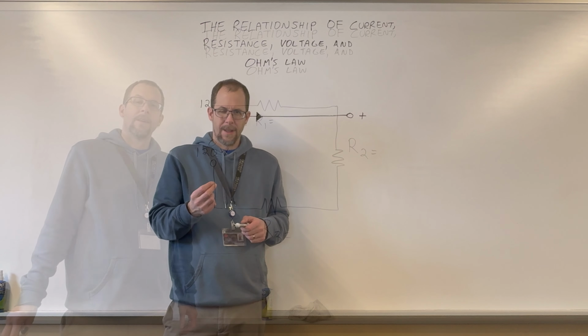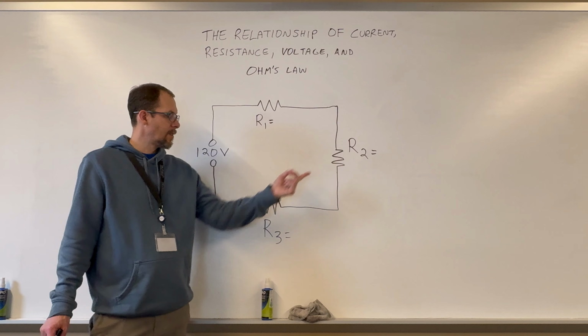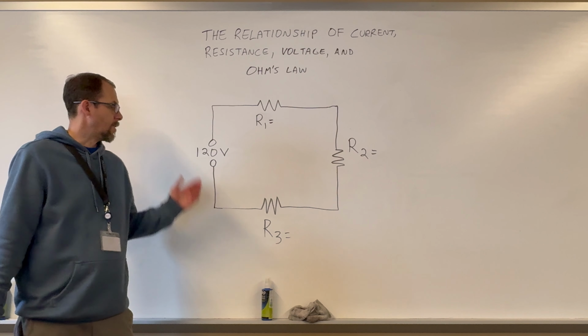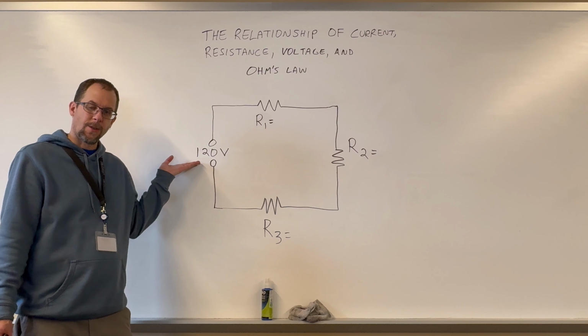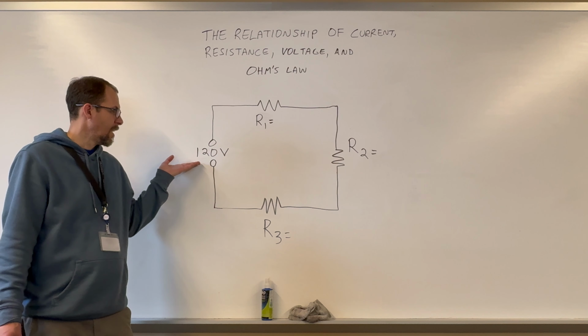You'll see that I've now drawn a circuit on the board. This is a series circuit. This series circuit will experience all three parts of this: current, resistance, and voltage. Current is the electron flow. Resistance is the squeeze on the conductors or at the loads. And voltage, which is where we have our source. This would be like your panel at home or something like that.